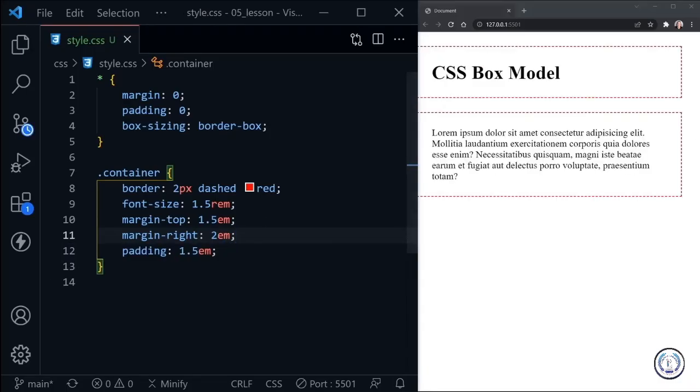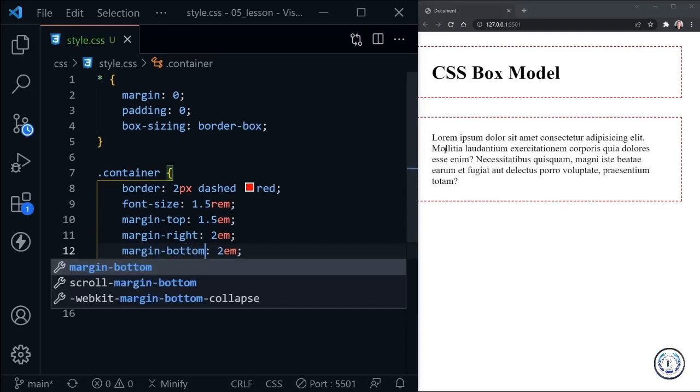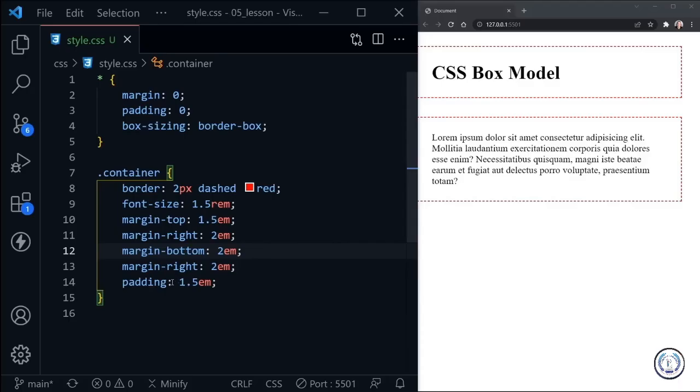So it's just a little bigger. And now we do have margin on the right, but still no margin on the bottom and no margin on the left. I'm going to press Shift Alt and the down arrow. And now instead of the right, I'm going to switch this one to bottom and save. And now we have some more margin here on the bottom. So the separation between these two boxes got bigger. That's the only thing you could really see right there.